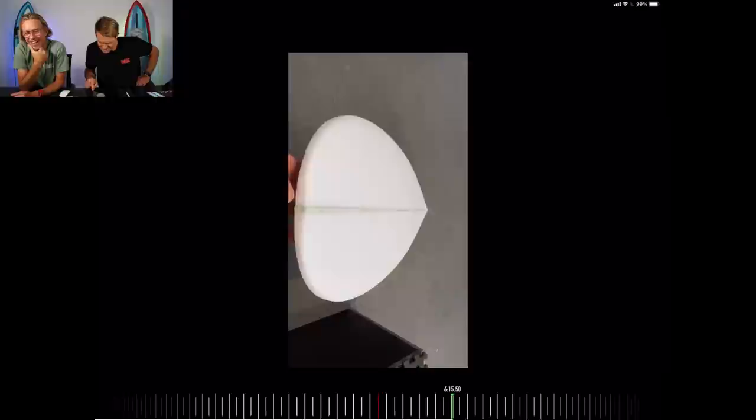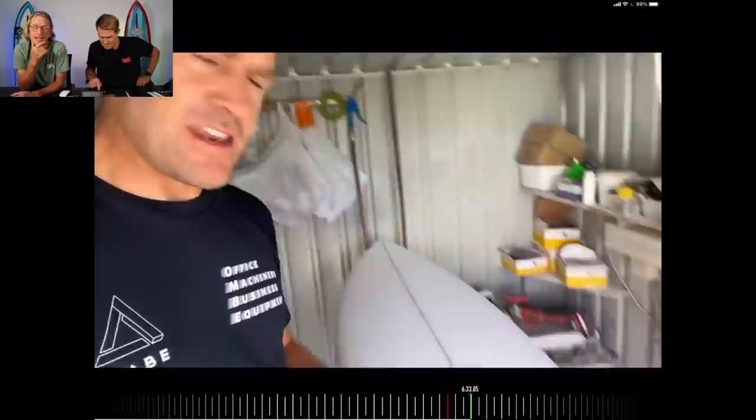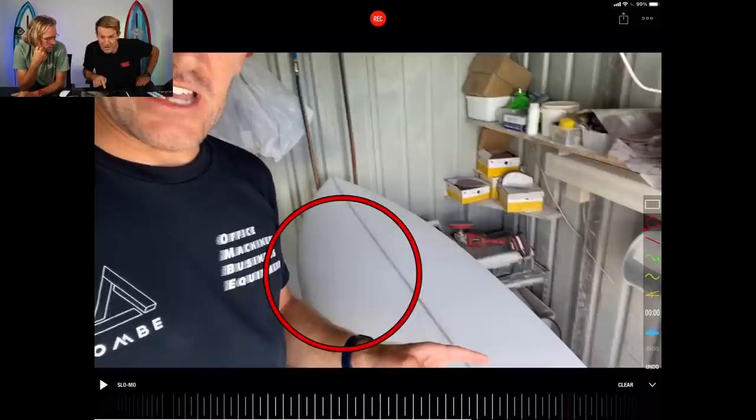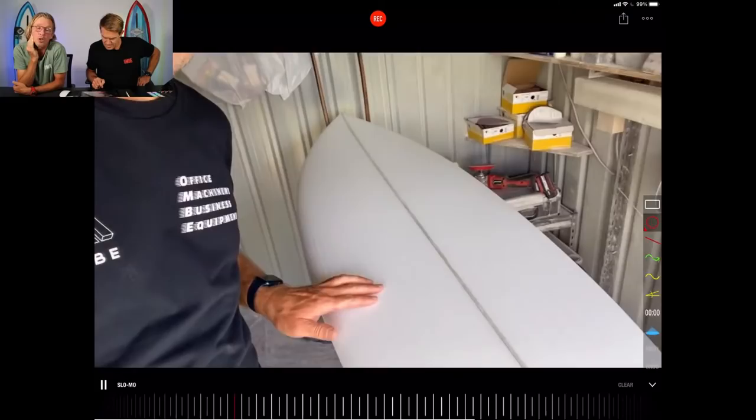Now, what Clay is talking about, the thing which apparently I was meant to know. I think we end up shaving, actually. At this point, it's still got machine lines on it, and Ant has to then have his hand at what shapers would call scrubbing. If you've got good enough quality internet, you can see those little lines there. Basically a big wheel went up and down, backwards and forwards, and it left little scars on the foam. So it's got some ridges in the board, and you've got to just blend the ridges out. Which is another story.